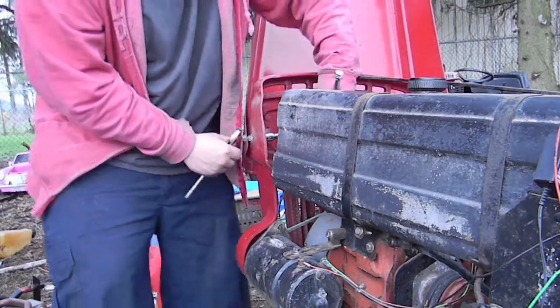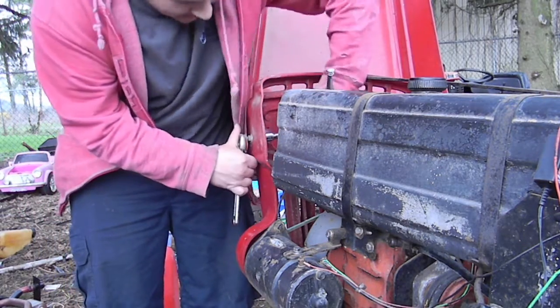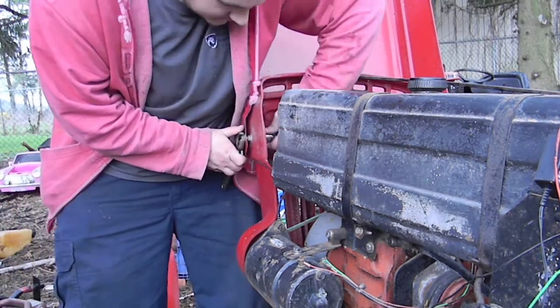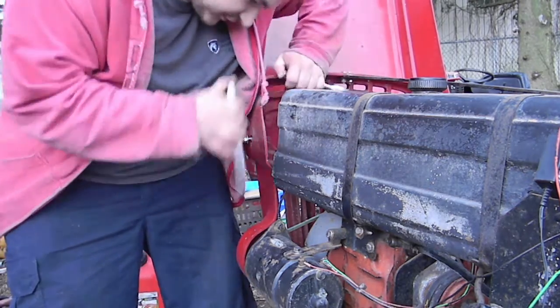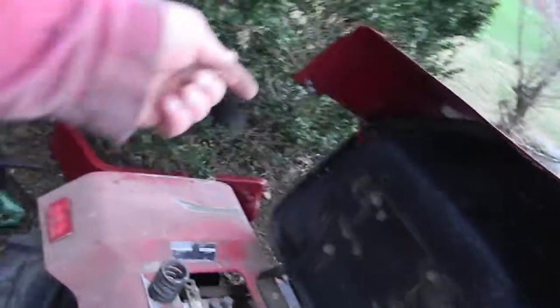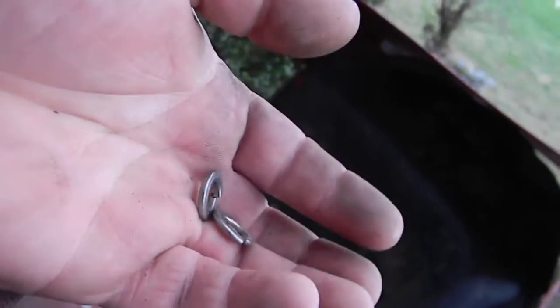Oops. Can't for the life of me find that nut, but I learned my lesson. Alright, this time I only lost the washer. Alright, I found the other nut and I found the two lock washers that fell, which I didn't even know I lost one of them. Man, this guy loved his lock washers.